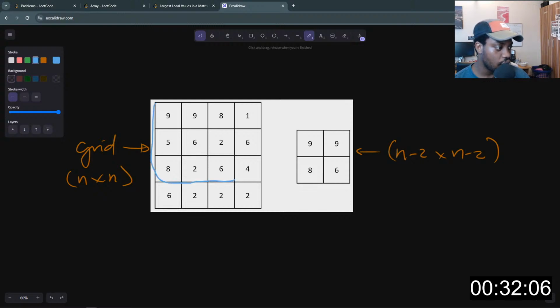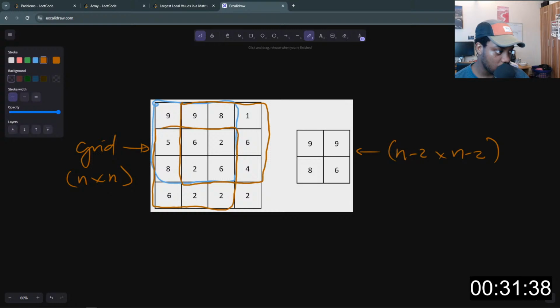This is our first 3 by 3 grid. This is our second 3 by 3 grid. It starts from somewhere here all the way to this point here. And then we'll have another 3 by 3 grid from here all the way to this point.